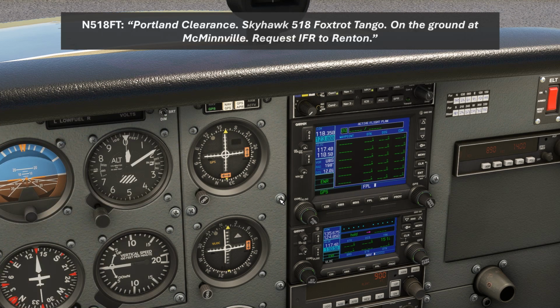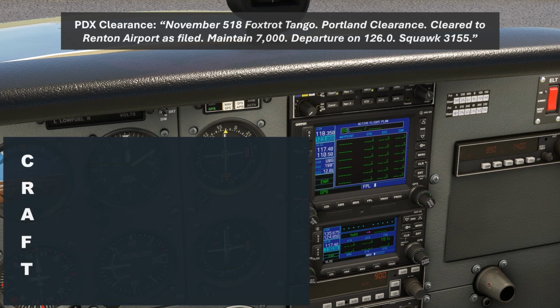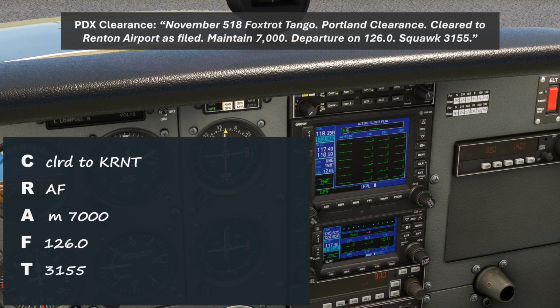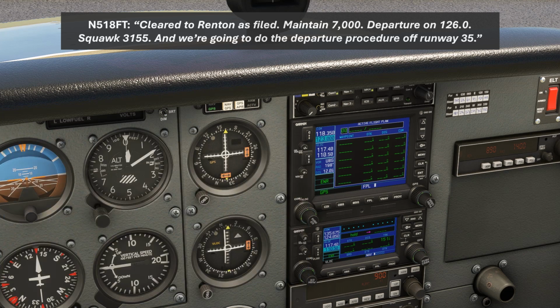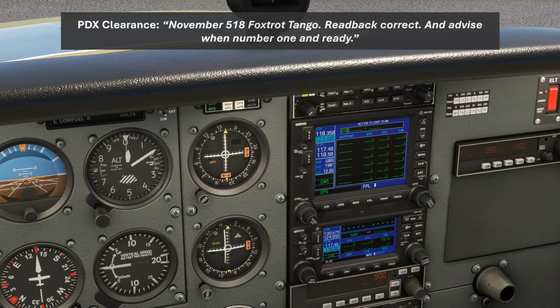Portland clearance, Skyhawk 518 Foxtrot Tango on the ground at McMinnville, request IFR to Renton. November 518 Foxtrot Tango, Portland clearance, clear to Renton Airport is filed, maintain 7000, departure on 126.0, squawk 3155. Clear to Renton is filed, maintain 7000, departure on 126.0, squawk 3155, and we're going to do the departure procedure off runway 35. November 518 Foxtrot Tango, read back correct and advise when number 1 and ready.